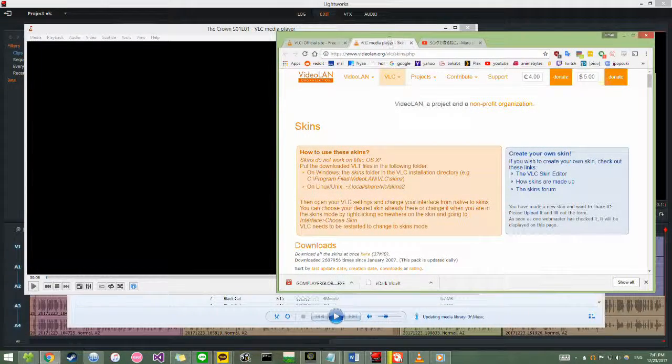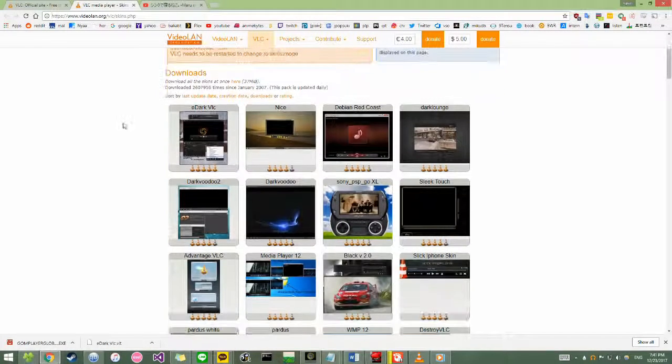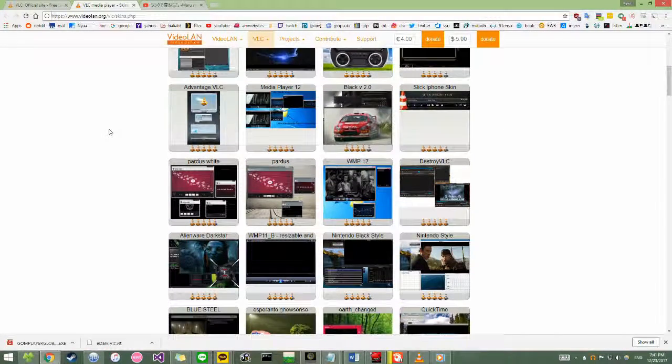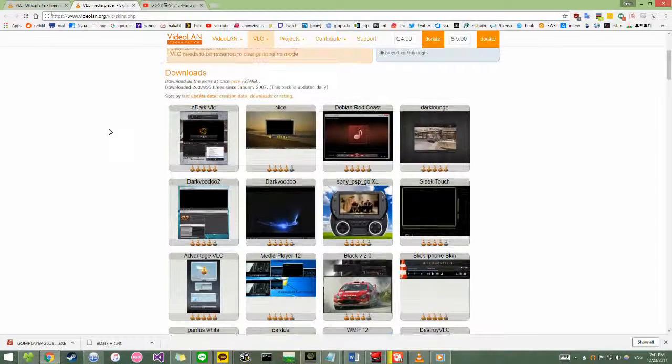Also, if you don't like the whole look of VLC, you can use different skins. For example, if you go to the VLC website, there is a skins tab, and you can download a skin made by another user, or you can create your own skin.